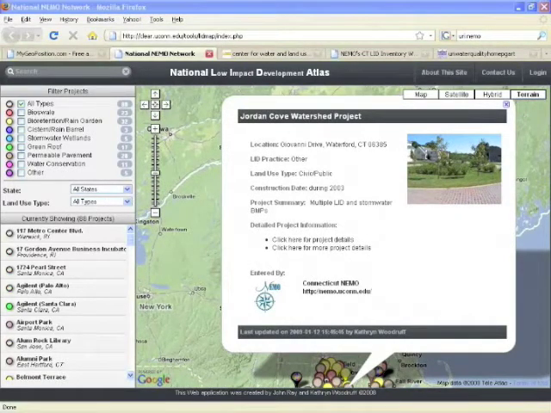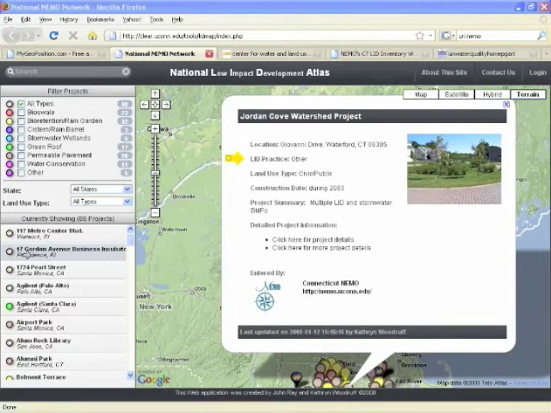And I'm going to walk you through each piece of information that's stored in the balloons for every project on this map. You have a title at the top that helps identify which project you're looking at. Every project has address and location information. There's an LID practice type.